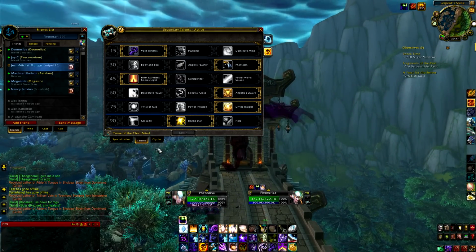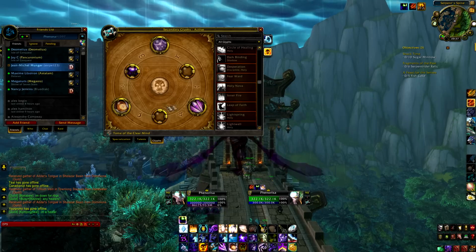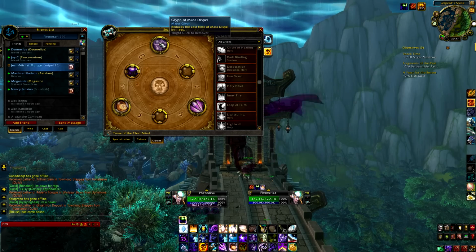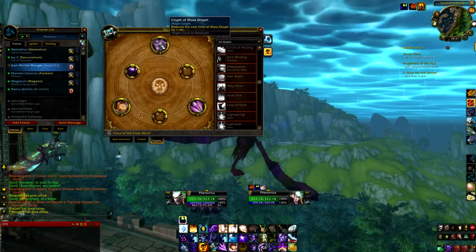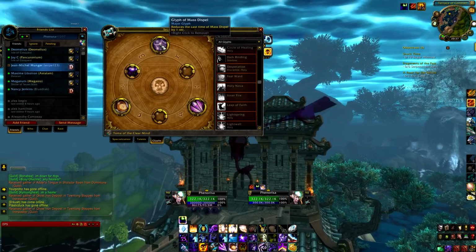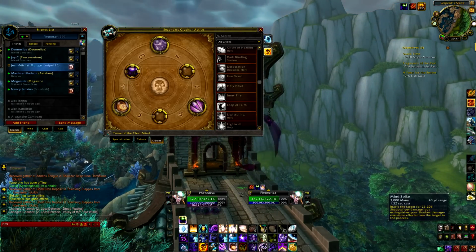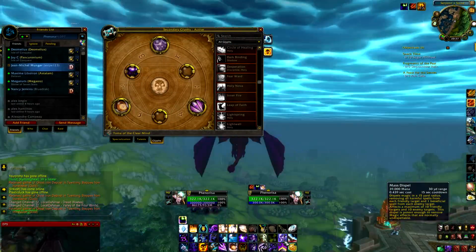For the next one, I'm gonna go with the glyphs. I did pick Glyph of Mass Dispel, because Mass Dispel is the CC removal. We have the most powerful CC removal in the game, pretty much. And what does the glyph do? It reduces the cast time of your Mass Dispel by 1 second. Actually, I'm using it, and my Mass Dispel is only 0.4 seconds to cast.